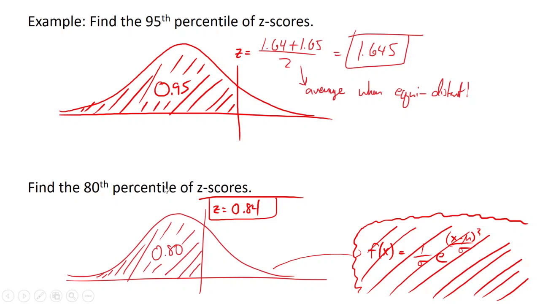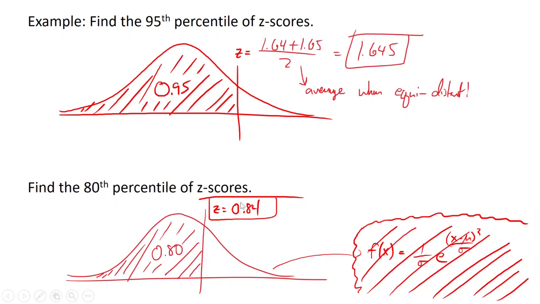For the sake of this class, we go as precise as the table goes, and that's it. So on your quiz, make sure you're using the table to get your z-scores. Don't call a function on Google or something. You'll get the right answer, it just won't work for our quiz because my quiz is based on this table.